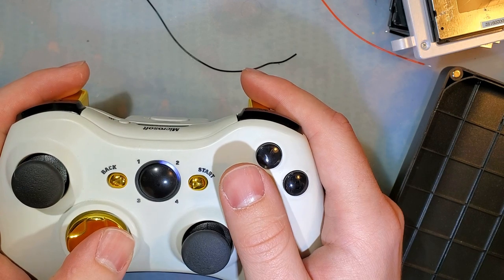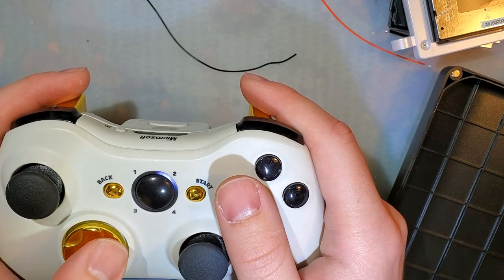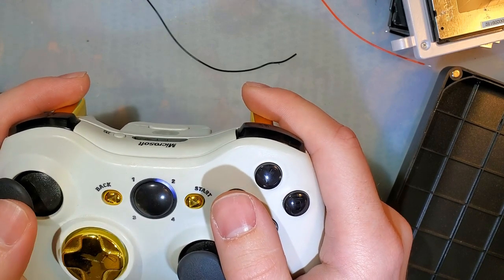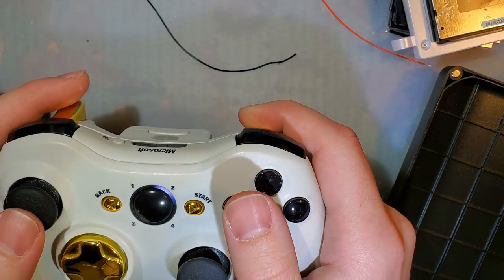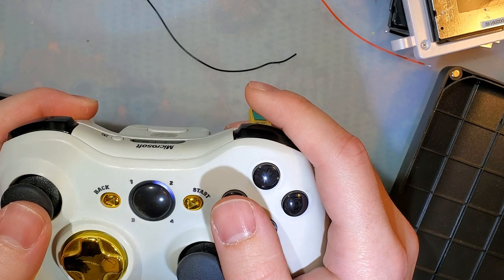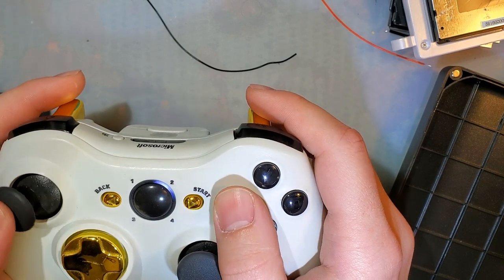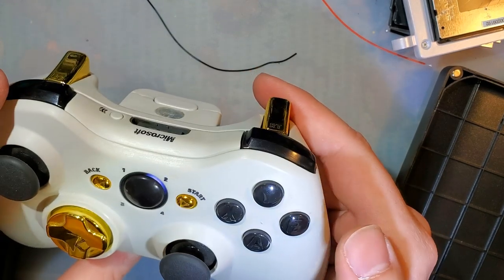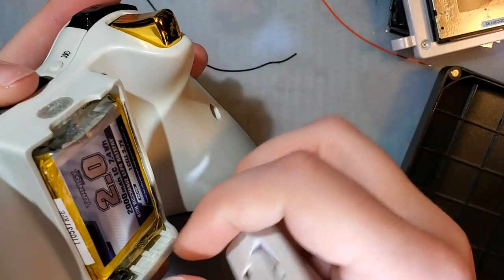Yeah, yeah. I should probably turn that off. There we go. I don't know. Seems to work. Ooh, that's nice. Works for me. Cancel that. Okay. Let's move on to the other controller now.